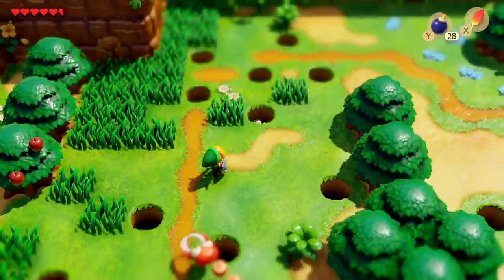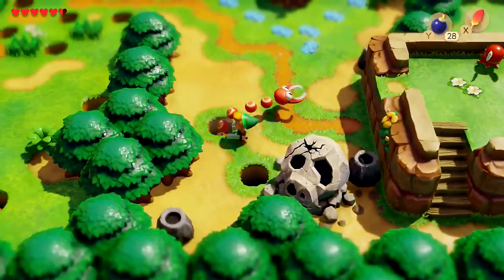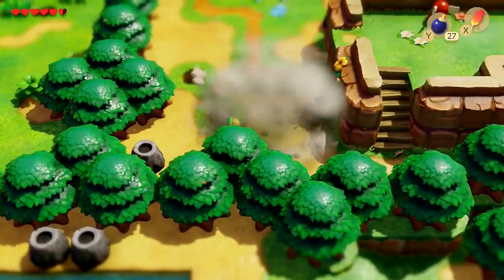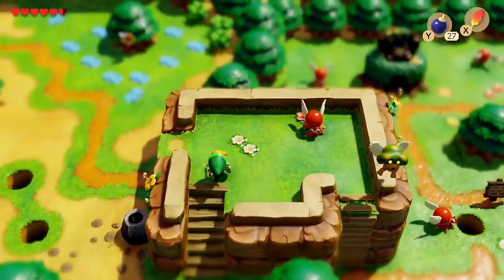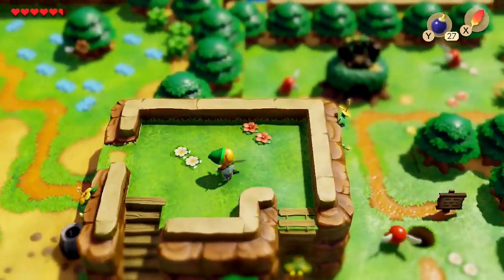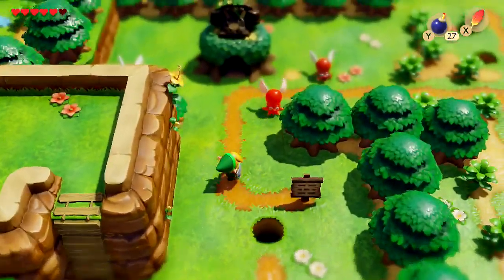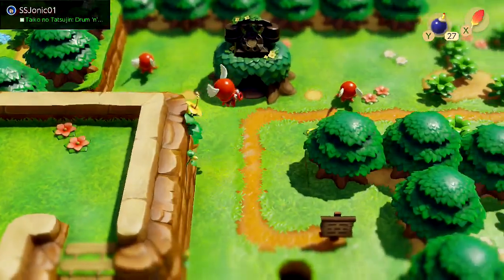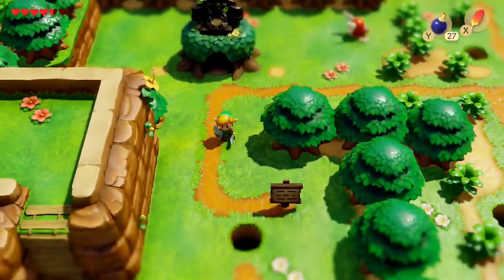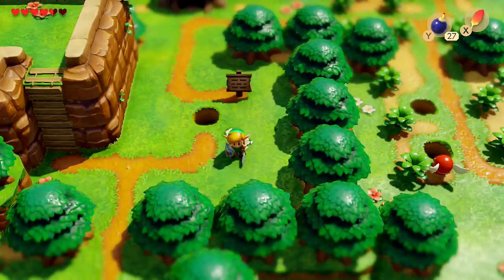What the? Oh, no, no, no. You're not gonna get me, man. Good, this lets us pass. Flying mushrooms? Oh, you lob bombs at me. How dare you? This one leads to the Kanalet Castle in 5 minutes.